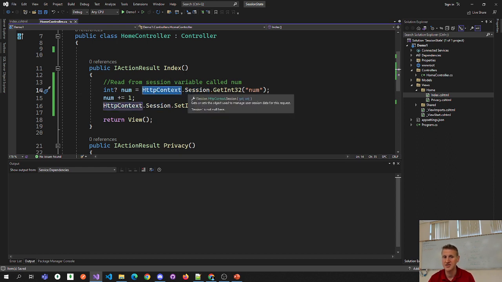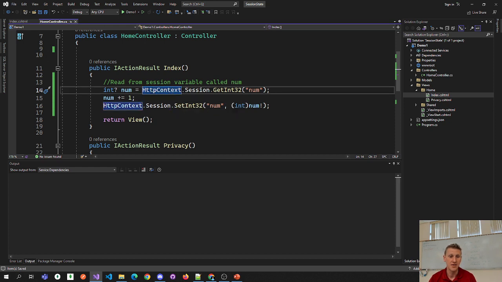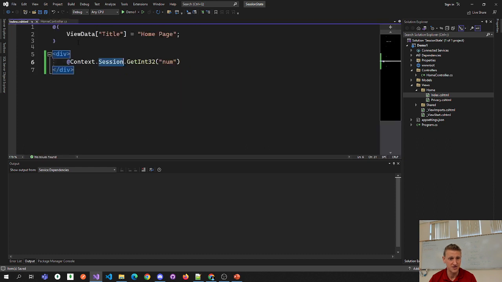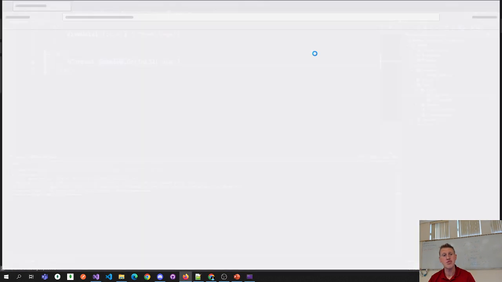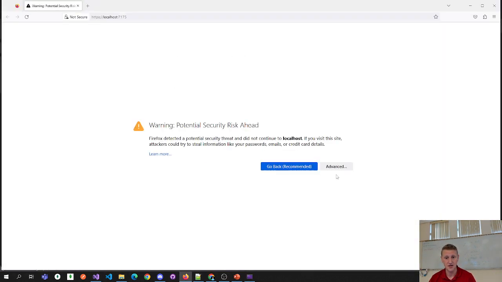That's just one takeaway: the property HttpContext in the controller versus the property Context in the view. And now let's launch it and see what breaks.